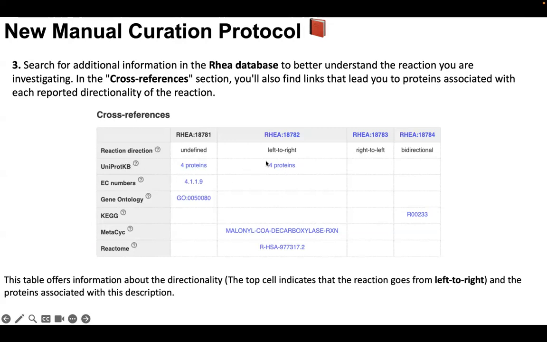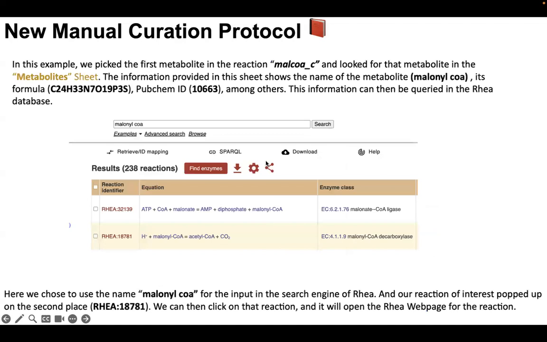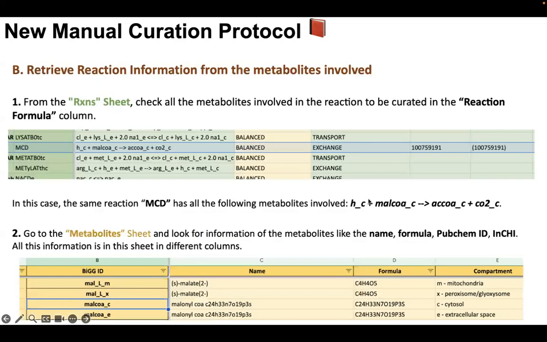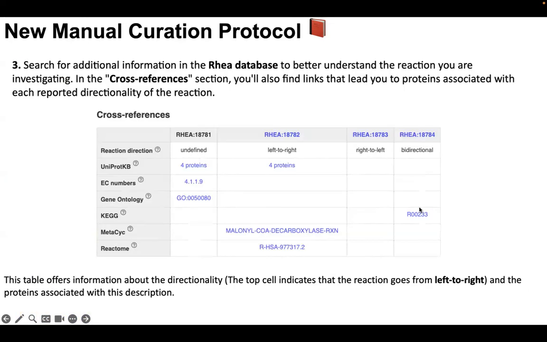reaction. So our reaction, as you remember, is described from left to right. Right? It's a unidirectional reaction. It's not reversible. So you have here evidence of 4 proteins that are associated to this reaction from left to right.